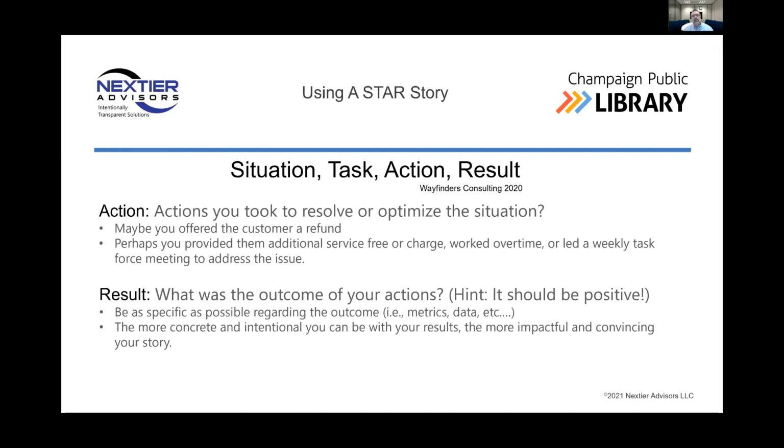Then obviously the actions. So there's some key things you can pick up on there in terms of passion and emotion involving that conversation. And certainly the results. And so if you start to think about conversations you're having with people and you're trying to pick up on 1, 2, 3, or 4 of these things in their conversation, it could really help you actively listen to what they're talking about, help you actively understand what the context is of their conversation, and really help enhance that communication between yourself and that individual, which is the ultimate goal in all of this.